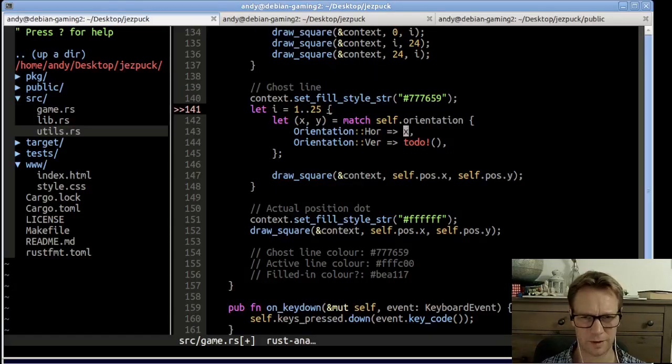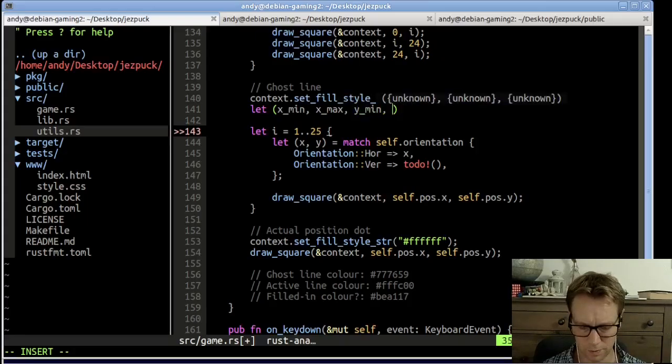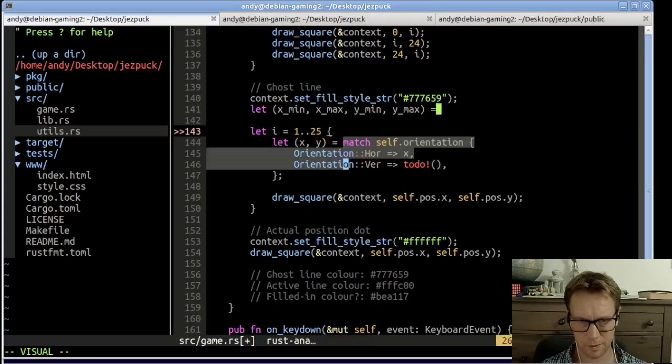So let's not do it. Let's do it nicer. Let x min x max y min y max equal. All right, now we match it on the orientation.